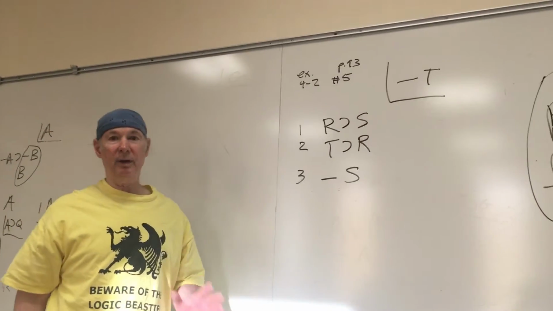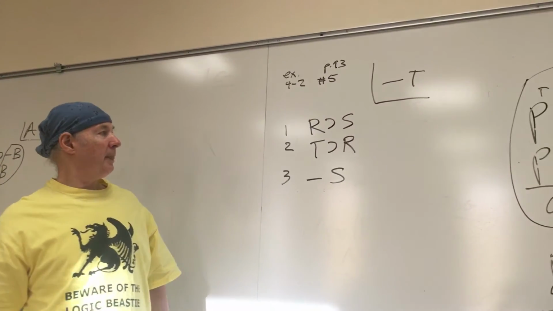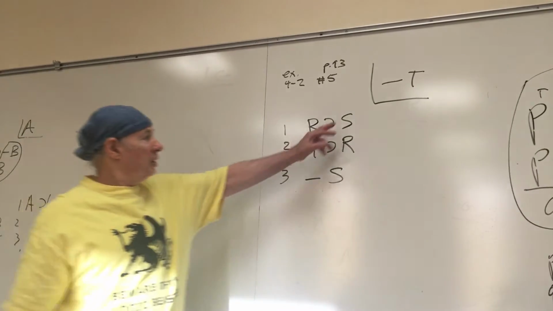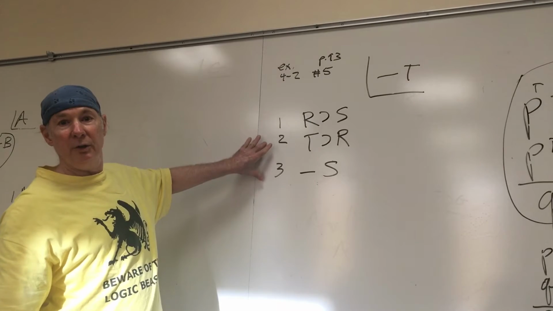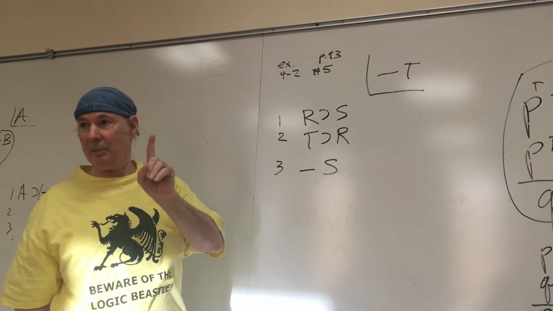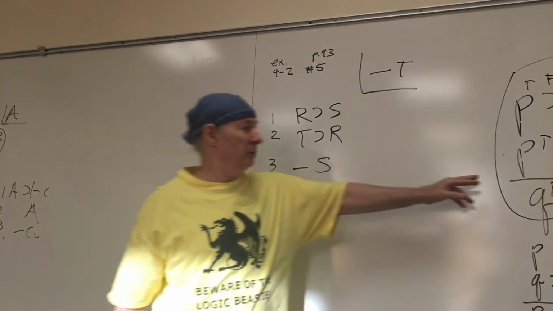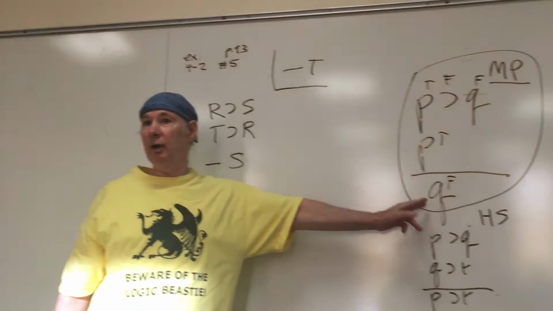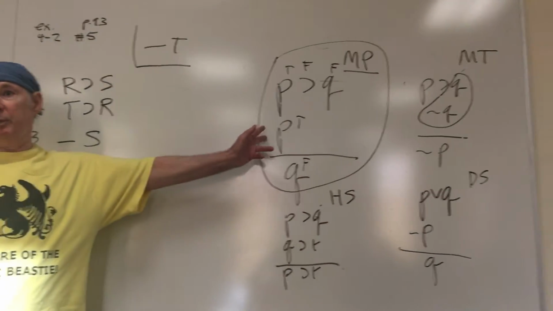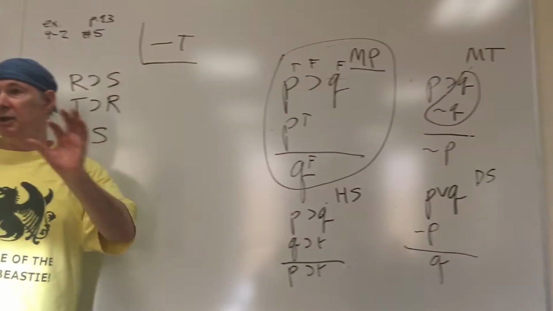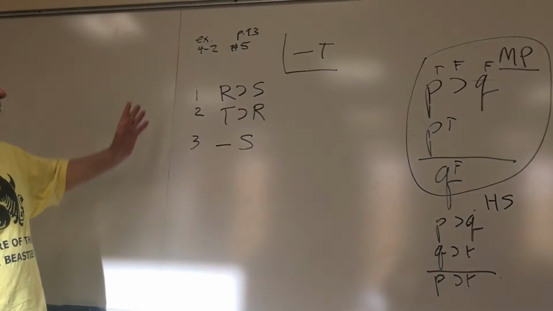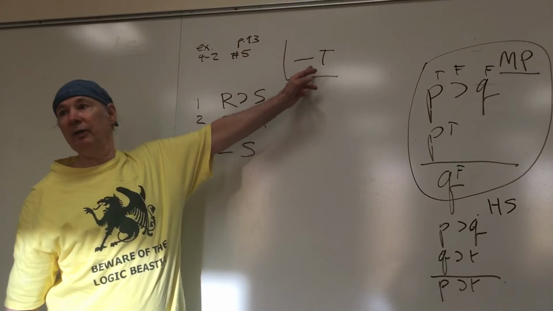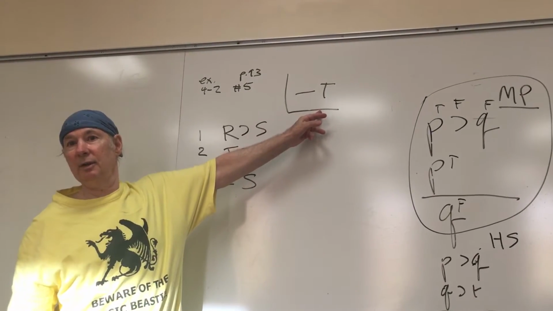Okay, so now we're going to look at a problem where, to show that this validly follows from these premises, you'll need to do more than one step. So you'll need to use one or more of these rules. Maybe one, but you'll have to use it twice. You need to make at least 2 steps. So first look at what you need to show validly follows.